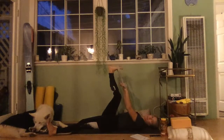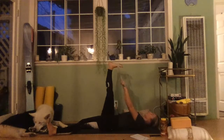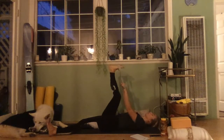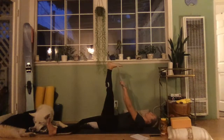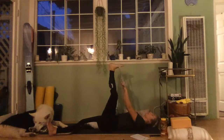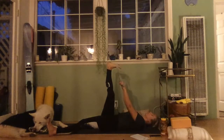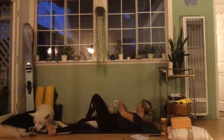And you can practice bending, and maybe trying to straighten the leg, anything like that. Continuing to breathe super deeply through the nose. Just take one more deep breath here. And then release the strap, release your foot down back towards the mat.